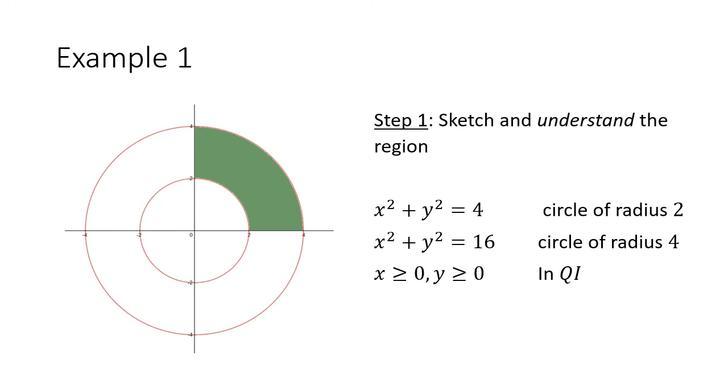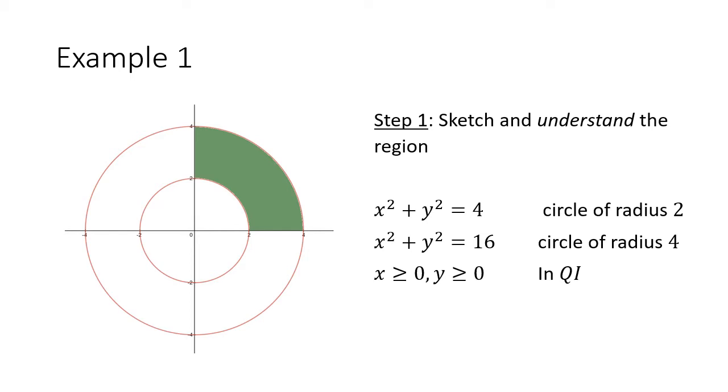I graphed this for us already, but again, take your time, use technology if you need to. The idea here is that the expression x squared plus y squared is how we describe a circle centered at the origin in our xy plane. And again, it goes back to the formula that x squared plus y squared equals r squared. So x squared plus y squared equals 4 gives me a circle with a radius of 2. X squared plus y squared equals 16 gives me a circle with a radius of 4. And then, of course, the fact that we had that expression x squared plus y squared bounded between them is why we're between those two circles in my xy plane.